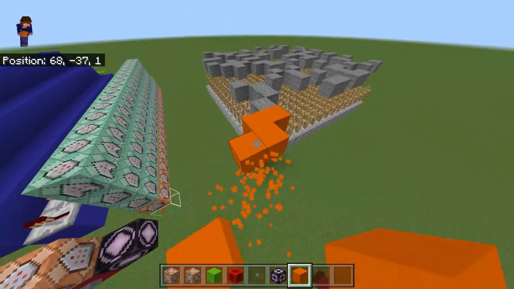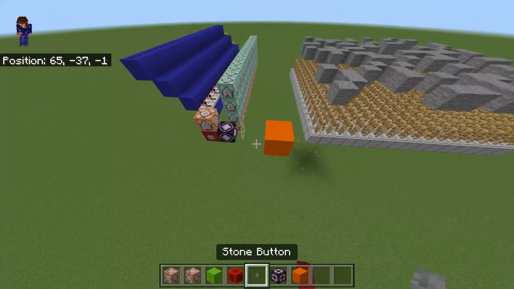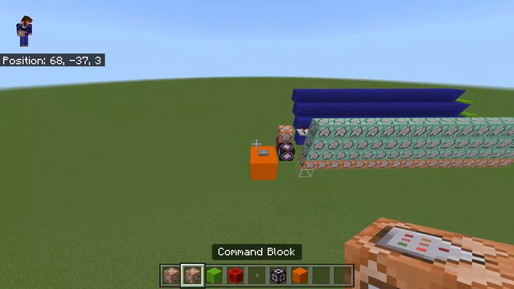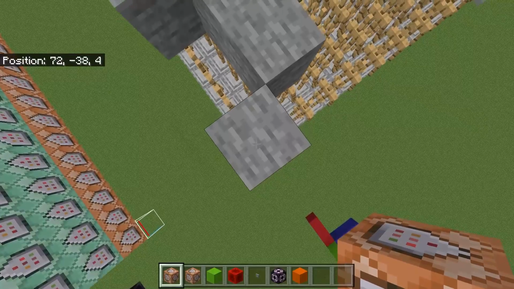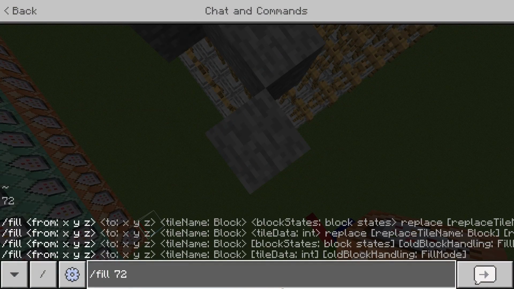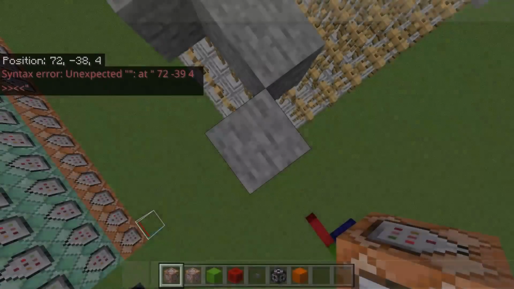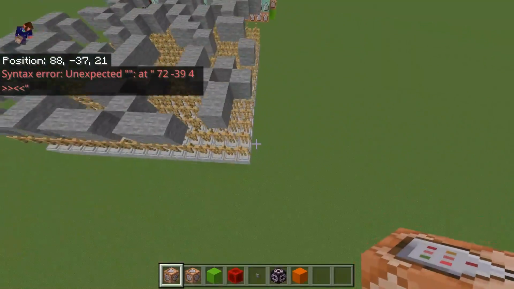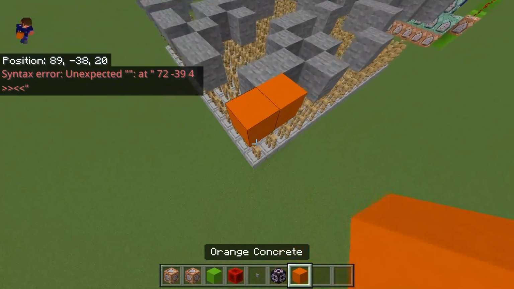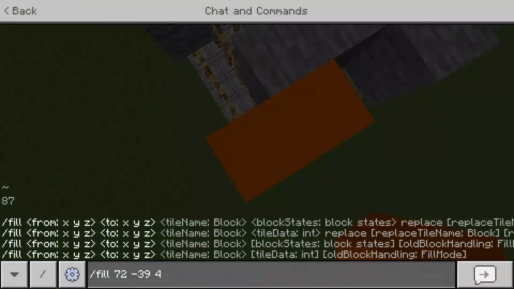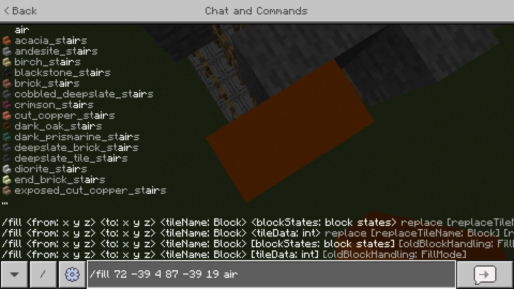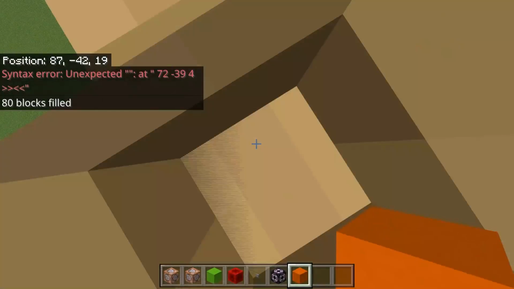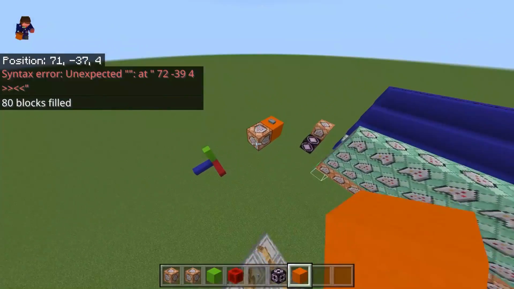Like this. We'll just get a button here, command block. Go to each corner. Okay, and then copy that command over to here.